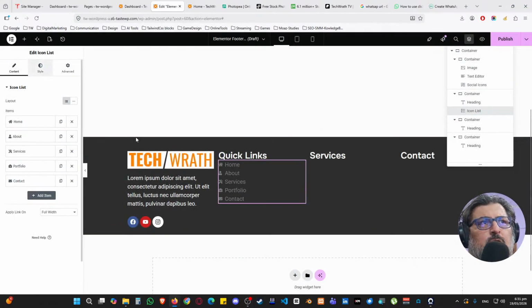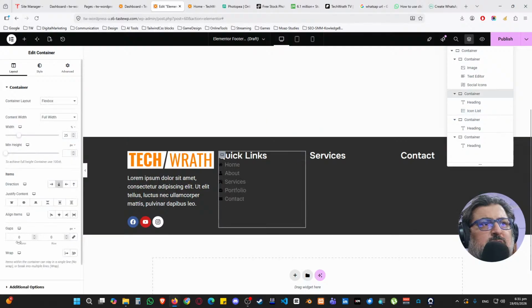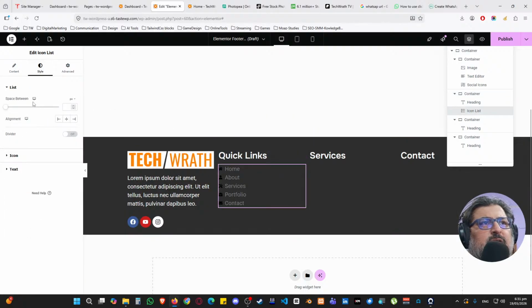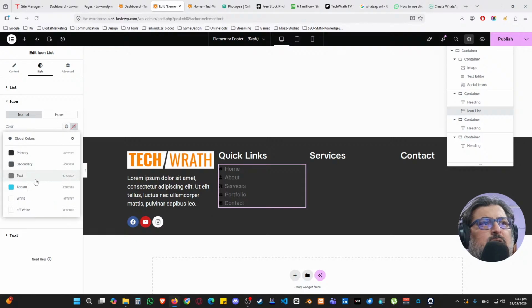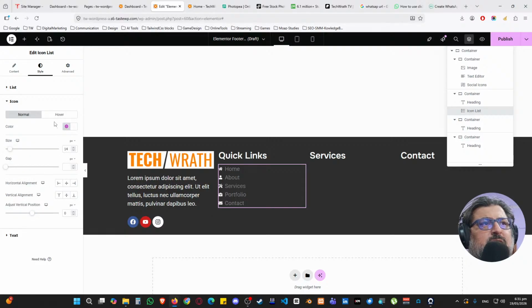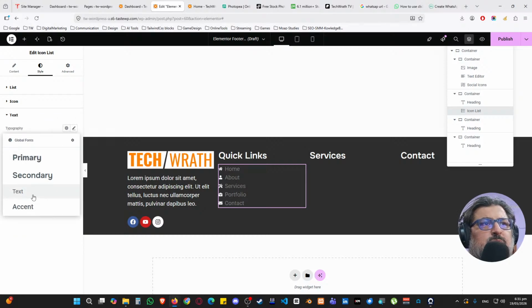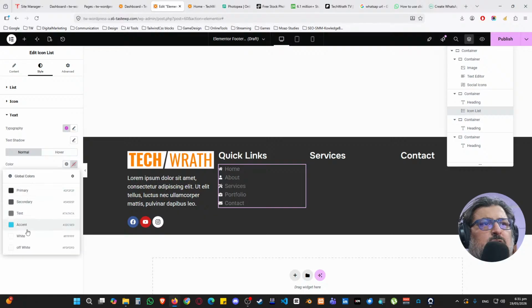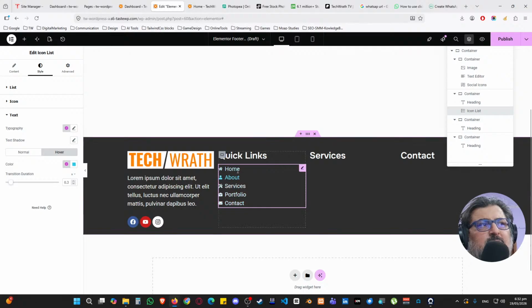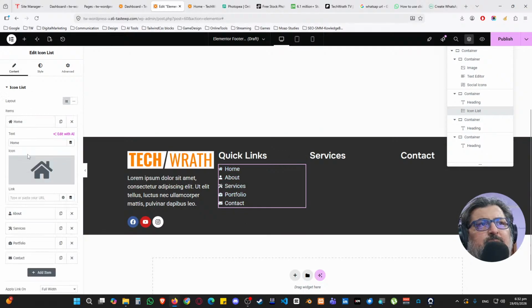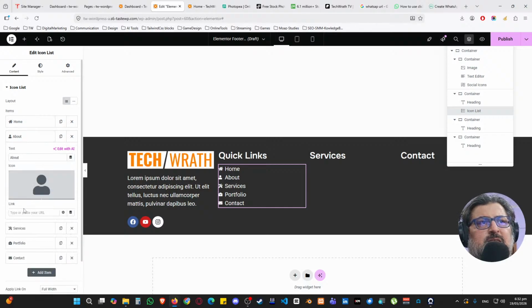Now coming back to the section, row wise 15, give it a bit of space. And style, we go to this one, we're going to give it a style list. Icon color is going to be off-white, and on hover we're going to tell it to become an accent color. Text is going to be text, color is going to be off-white, and on hover we are going to tell it to become accent. So here, now for every page we're going to link it again. I'm just going to put in hashtag now, at least.